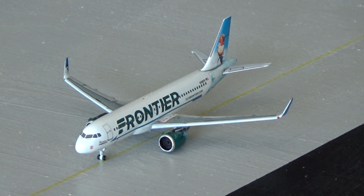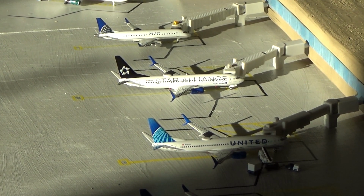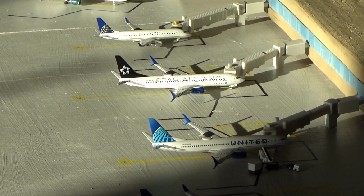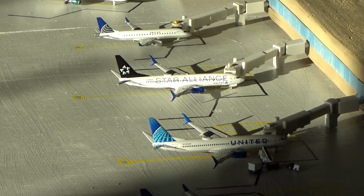3 California destinations: Oakland, Ontario, and Sacramento. So really exciting stuff there for Frontier and all these other airlines, rather, I should say, starting these new flights. All right, let's hop into some United now. We have an Embraer ERJ-175 on the top, driving in from San Francisco, and he's going to be heading out to Los Angeles. Then we have the Starliner 737-800 back. This guy just arrived in from Newark, and he's going to be heading out to Chicago O'Hare.